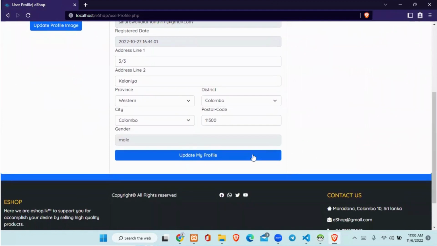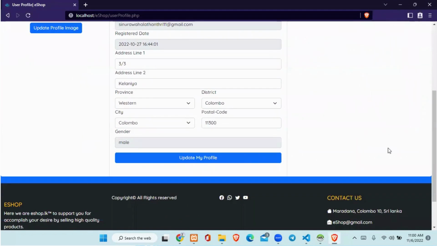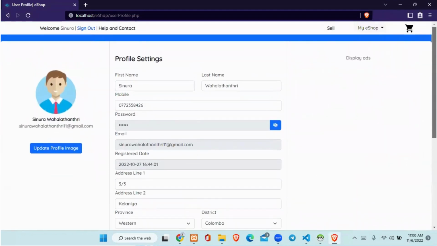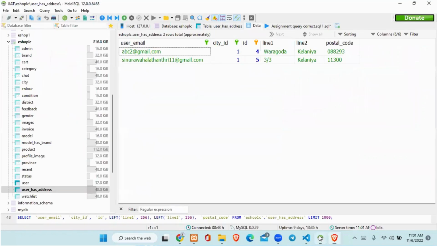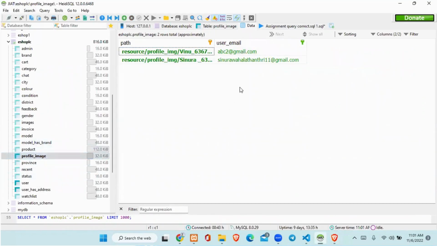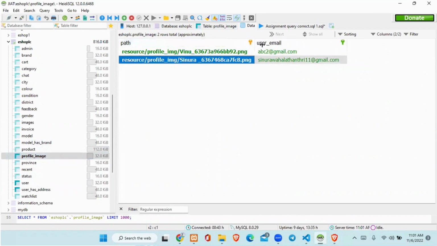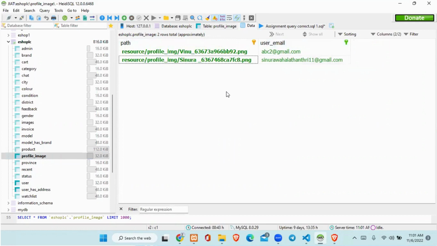When you go and update my profile again, it will reload and the image that you added is already over here. For this, I have used another table as profile image, and when you go here, you can see that with my user email, the profile image that I added is already over here. So this is the process that we are going to do in update my profile.